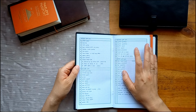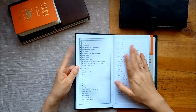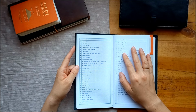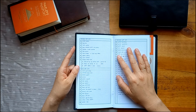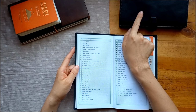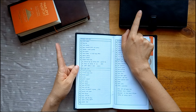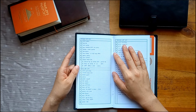However, I really enjoyed it when I started this TN Traveler's Notebook Challenge, the minimal way, the simple way, without any hassle. But when I started using it on a daily basis, I kind of missed, or actually it reminded me how I really started my ring planner. I started my ring planner because the daily pages plan paper was too chunky and it was impossible to carry around every time.